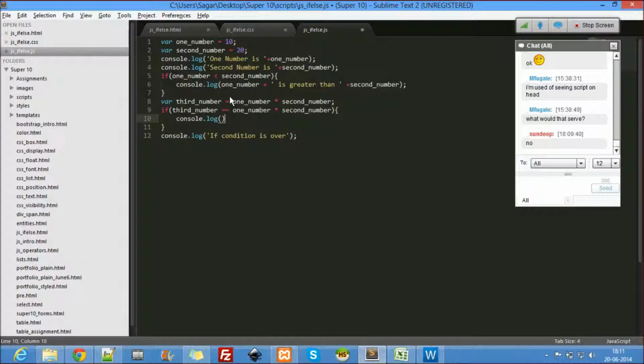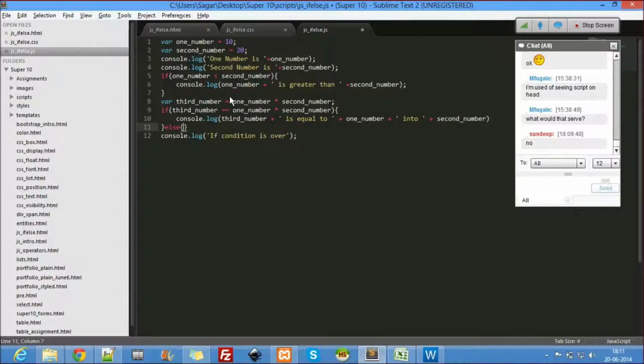Console.log third number is equal to... right? Is the condition true or false?